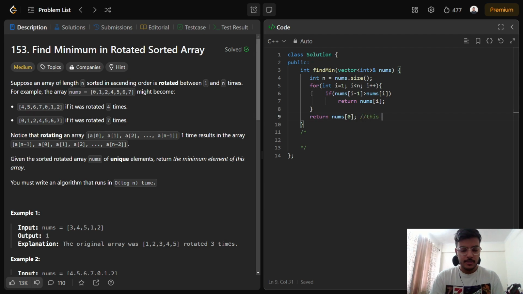This will work when size is equal to 1. Sorry, there should be two equals to. Right. Are we missing something else? Yes. We have to check if the array is already sorted.